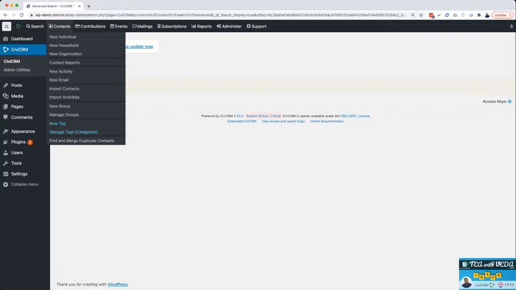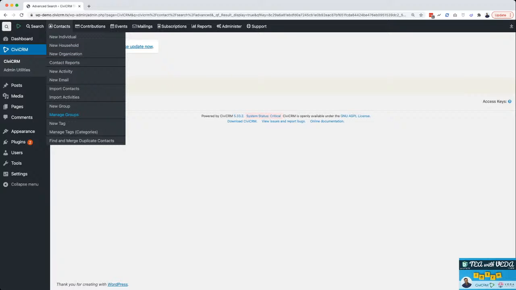But tags are specific markers against contacts. So it might be this contact is interested in volunteering, or this contact is a technical person, etc. So I've got the ability to do either segmentation and groups, or specific tags and interests, and keep them separate. I could use groups for the same thing though, but there is a difference between tags and groups.